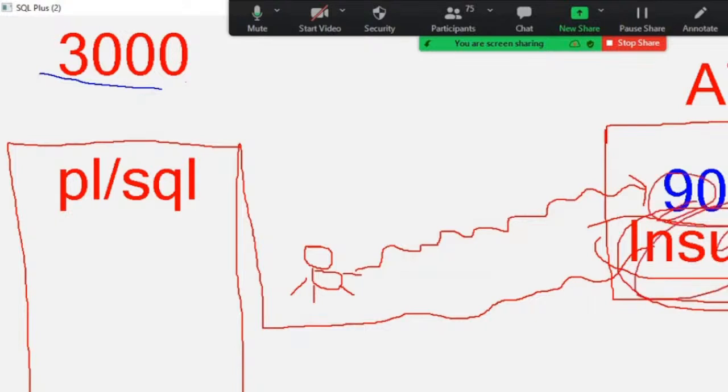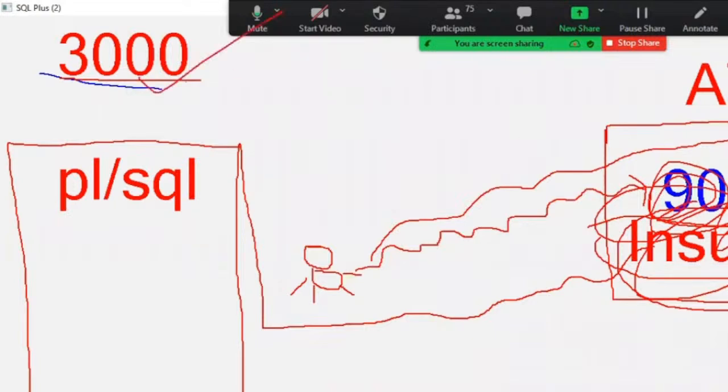Another scenario. For example, my balance is 3,000. Suppose I insert an ATM card and try to withdraw 2,000 rupees. Is it possible? Possible. Why? Because here my balance is 3,000, and 2,000 is less than 3,000. That's why withdrawing is possible. We are withdrawing 2,000 money in this example.